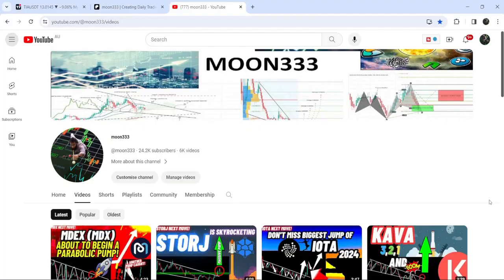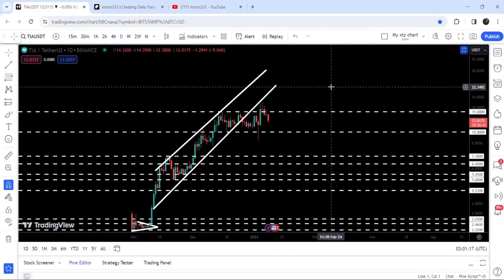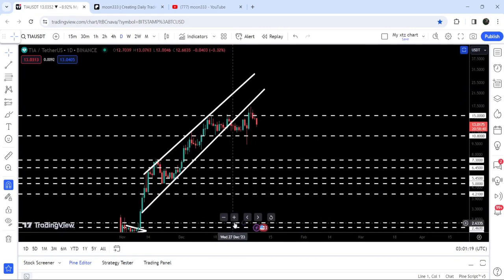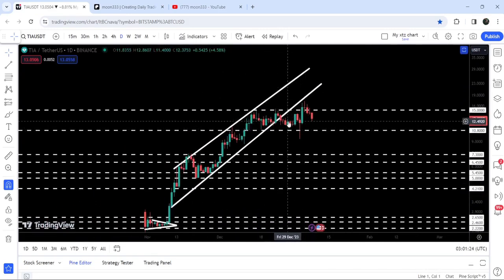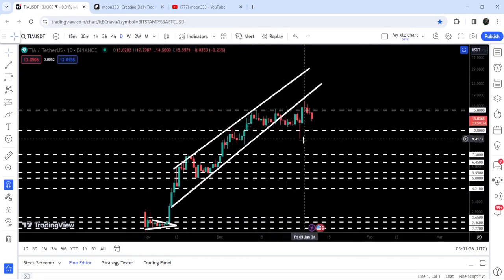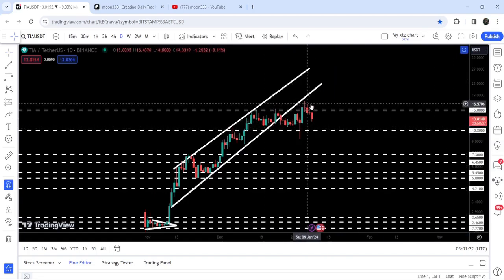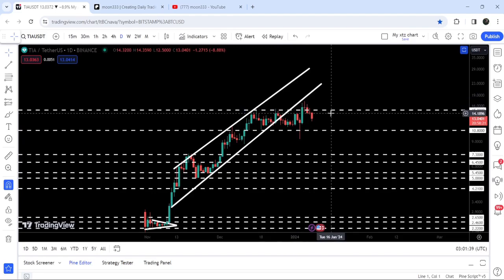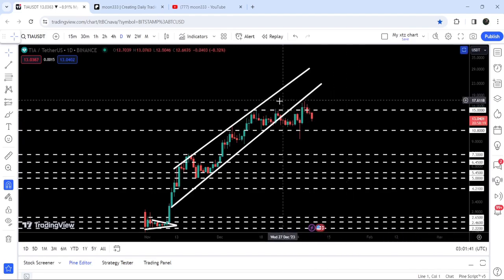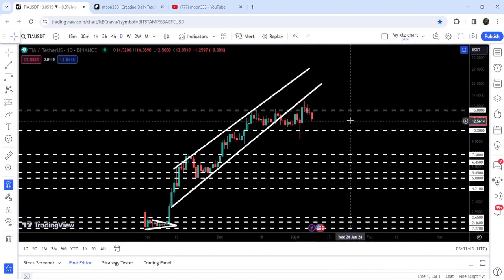Hope you're well and welcome to the new update on TIA. In my previous videos, I've been showing you a rising wedge pattern that TIA formed on the daily time frame chart. And now you can see that we have broken down the support of this wedge. After the breakdown, the price so far is not able to break down the next support of $10.80 and geared up, but got rejected again by the resistance at the support of the channel that is now working as a resistance and also by this resistance of $15 as well. And in today's video, we will analyze this move.